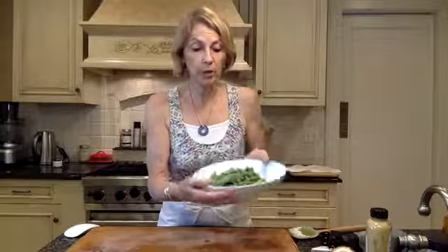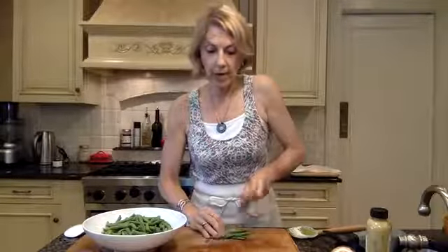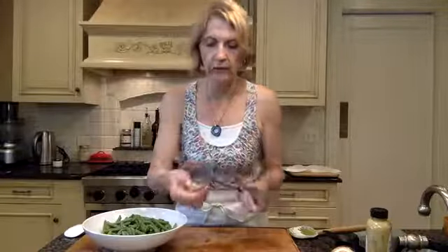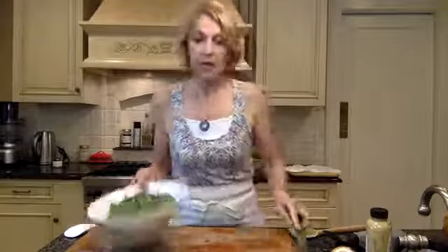So I did a little preview where I was preparing my green beans. The green beans are pretty much prepared. The original sizes were quite big — I actually like them to be more of a bite size. So what I did was cut them in half at a diagonal. If you don't have time, you can just take a bunch and cut them at a diagonal to get a whole bunch cut at once. You'll also want to make sure your ends are trimmed — I just saw one where the end was not taken off. But these are now ready.